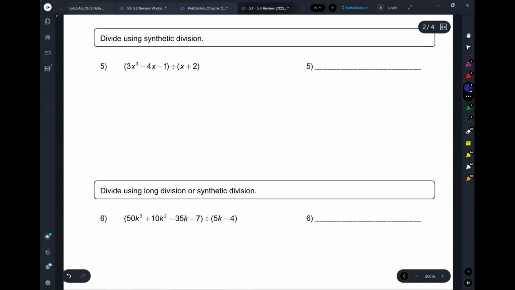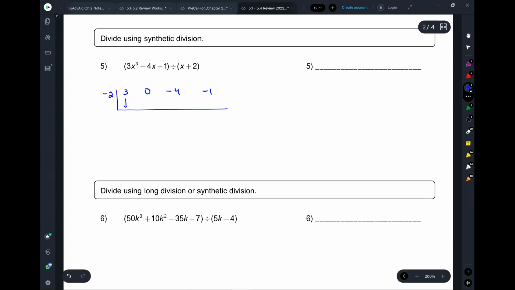And now, you guys remember synthetic division? Okay. So negative 2 goes out here. And here we're going to put the coefficients, but remember, put in zeros wherever you have something missing. So I have 3x to the third plus 0, minus 4, minus 1. And again, I always count, right? The exponent is 3, 3, 2, 1, 0. Yep, they're all there.